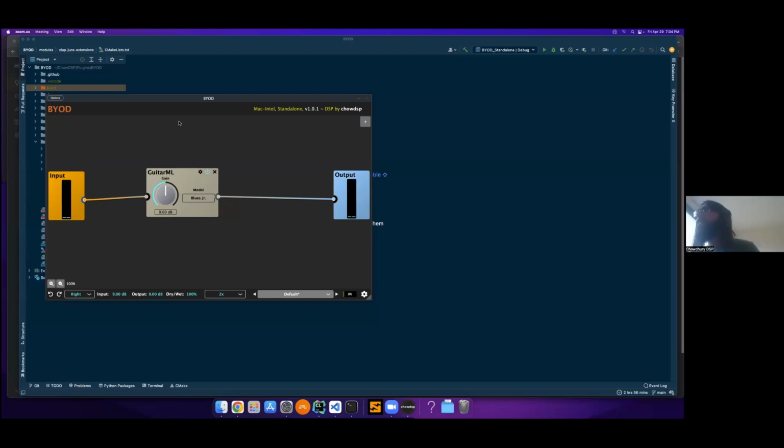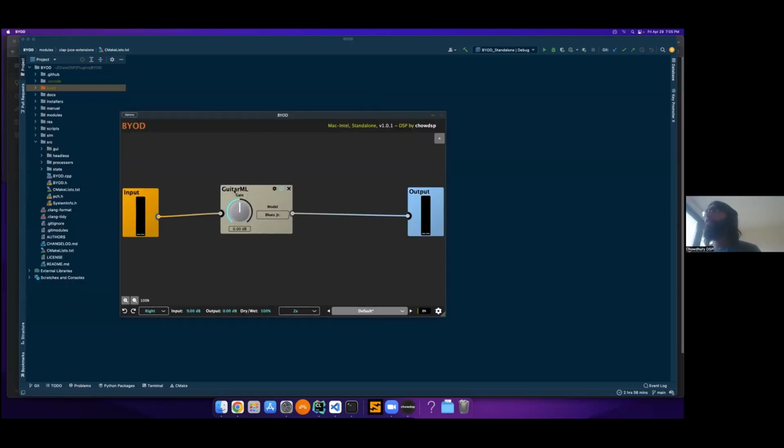Can you all see this? Yep. Cool. So this is in the plugin I'll be showing in a minute. This is the GuitarML module, which, if anyone here follows him, Keith, the developer from GuitarML, makes these fantastic machine learning models of guitar pedals and guitar amplifiers and other things. I think he's only done guitar devices so far, but I'm sure maybe he'll expand to other things eventually.